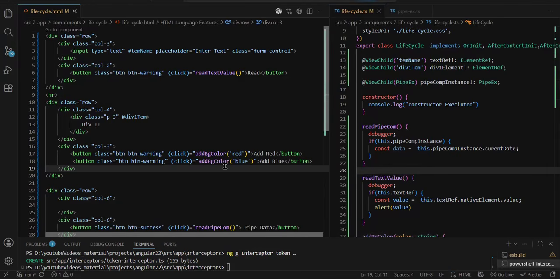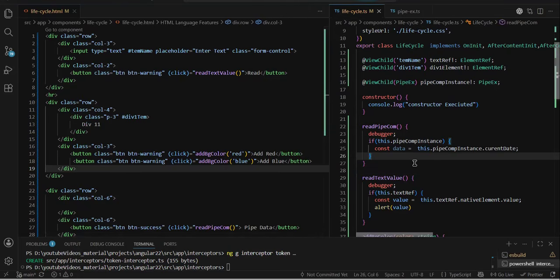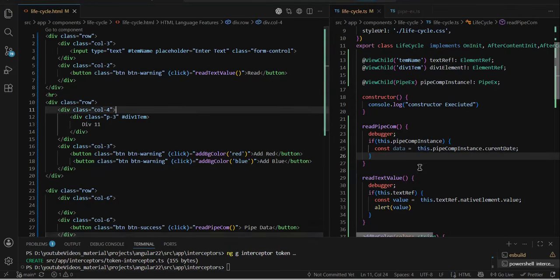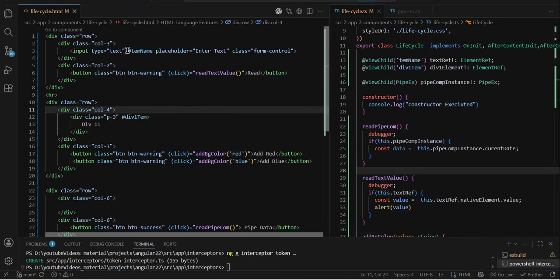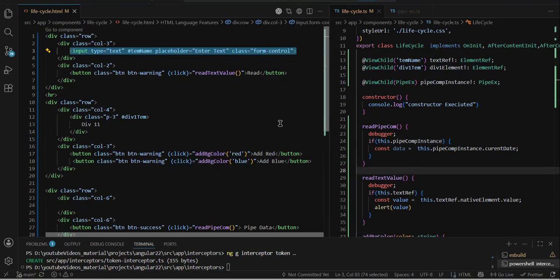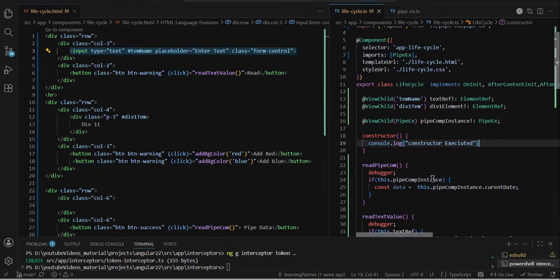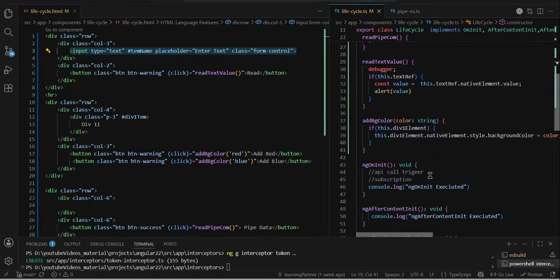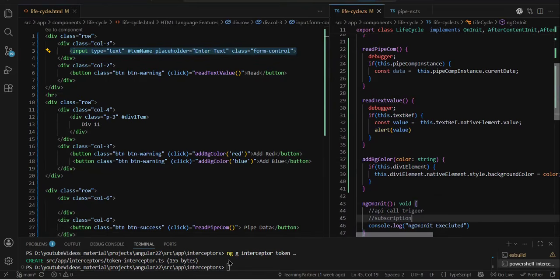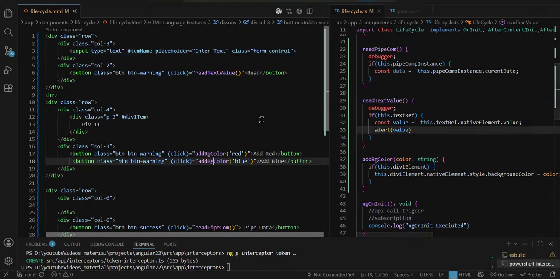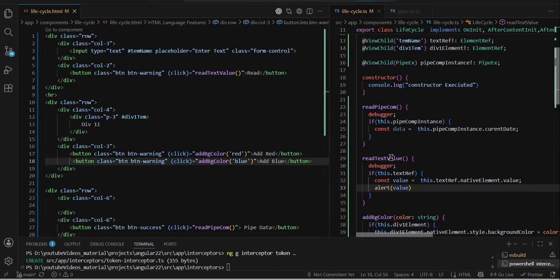Okay. So for interview purposes, they will ask you one more question with respect to the lifecycle event, ngAfterViewInit. So ngAfterViewInit, you can explain with the view child. So let's say this text box you need to access on the page load. So let's say in ngOnInit, I will try to access it. Now I want to set the value of that text box.